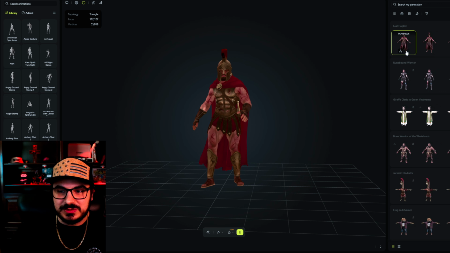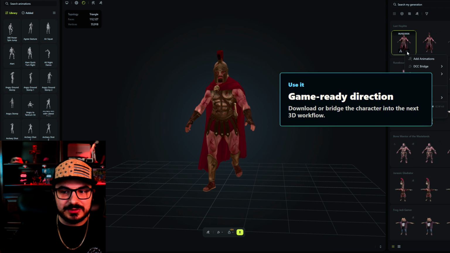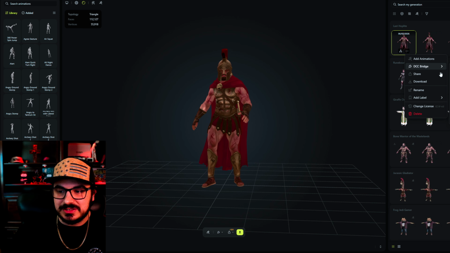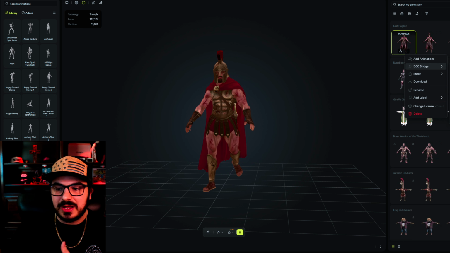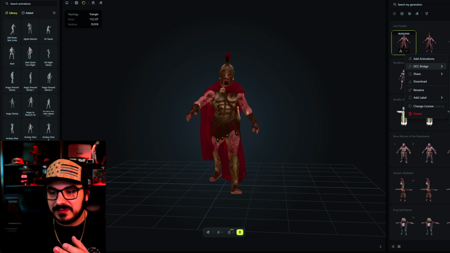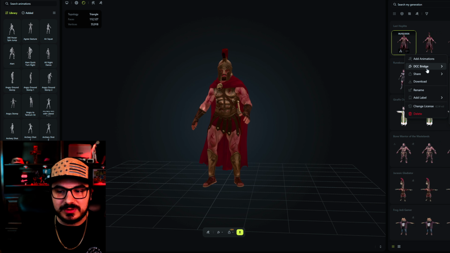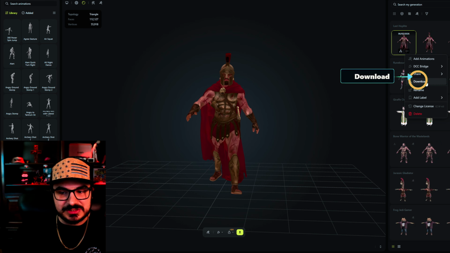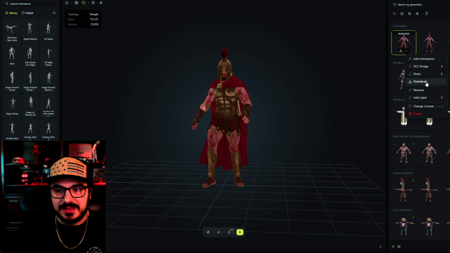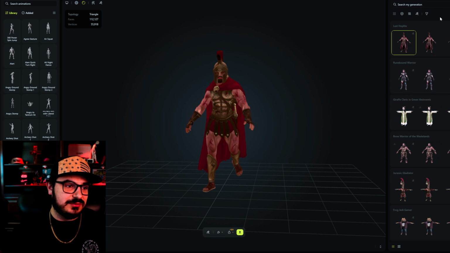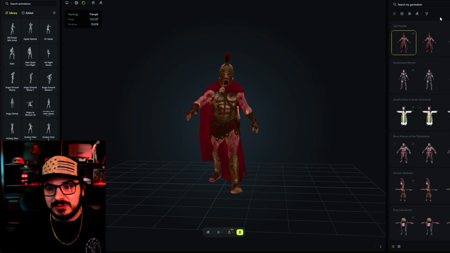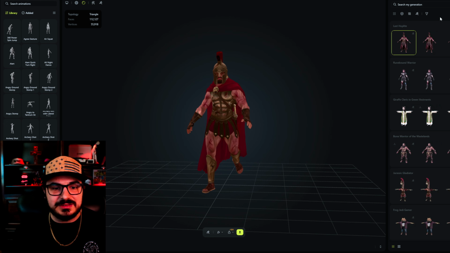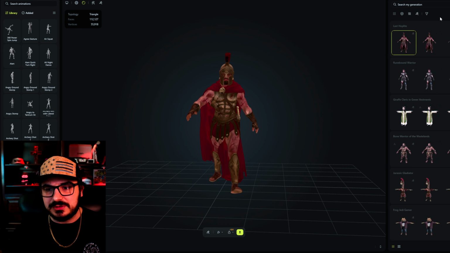So what you can do if you want to get these characters into your games or whatever, you can click on this and you can go to your bridge. You can send this to your Blender, to Roblox, to your Unity, Unreal Engine, wherever you're building the game. You can also download it. So if you want to download just from here, you can, and put it into whatever you want. Give it to your AI building bot. If you're creating the game itself, or if you have AI creating it, download it, send it to them, give it to Claude, whatever.